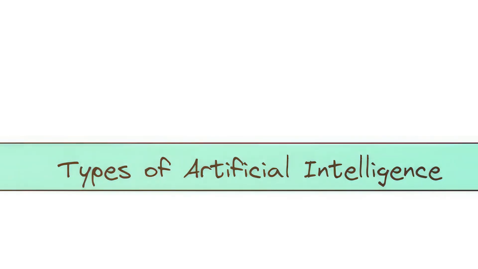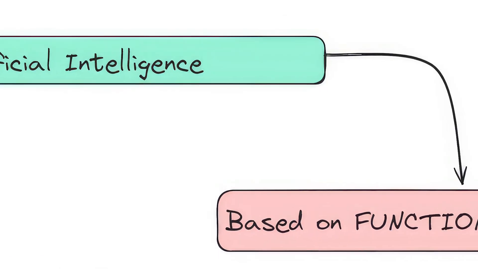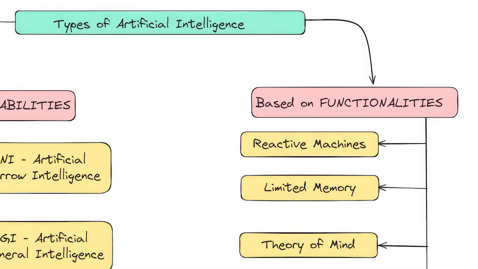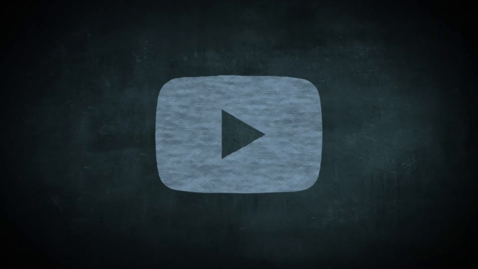Now, coming back to the stages of AI. There are multiple ways to classify an AI. One such way would be this: we can classify AI either based on capabilities or based on functionalities. These are the actual seven stages of AI, not the misleading content most YouTube videos are feeding you. We will look at each one of these in much more detail. But before that, there is another way to classify AI.